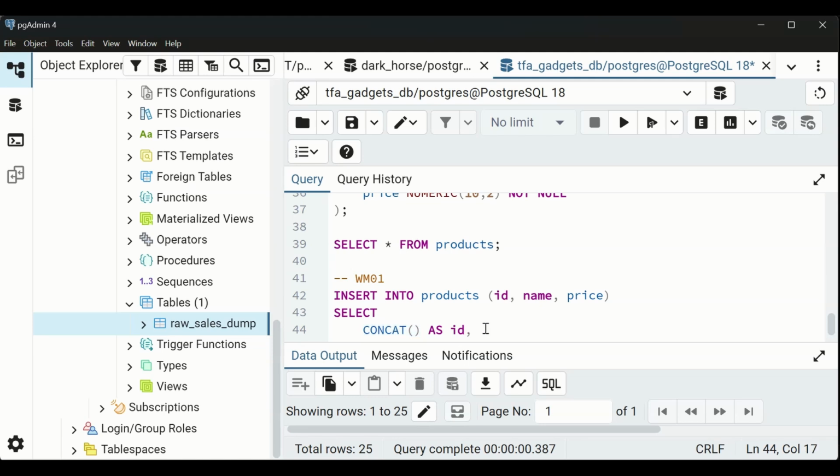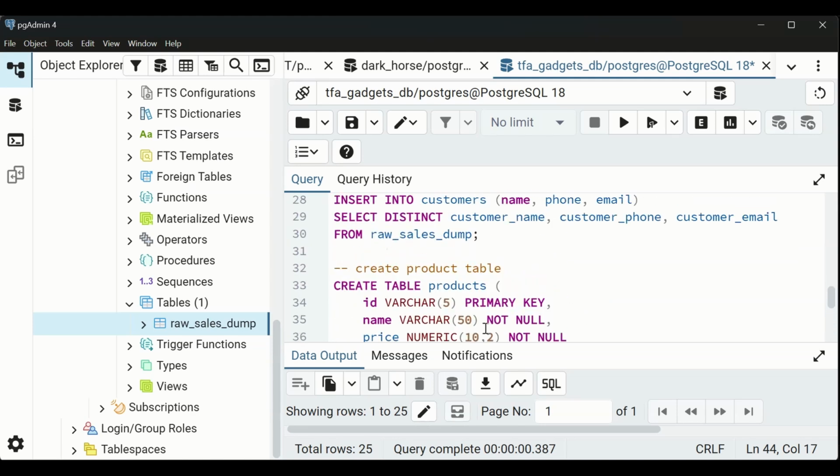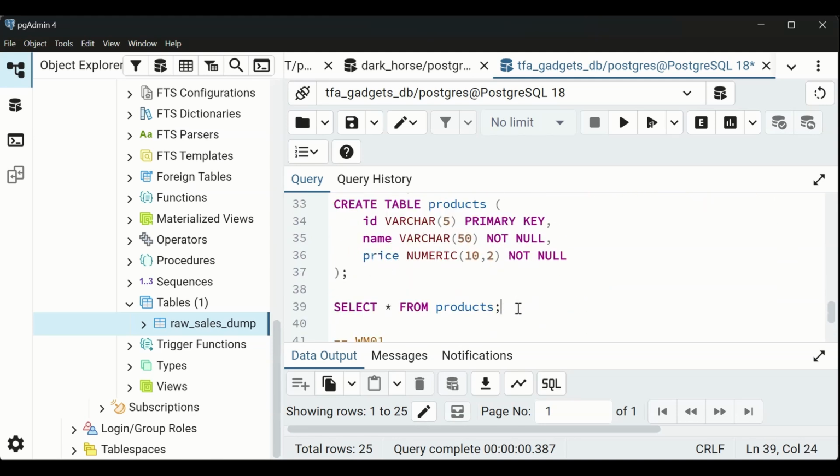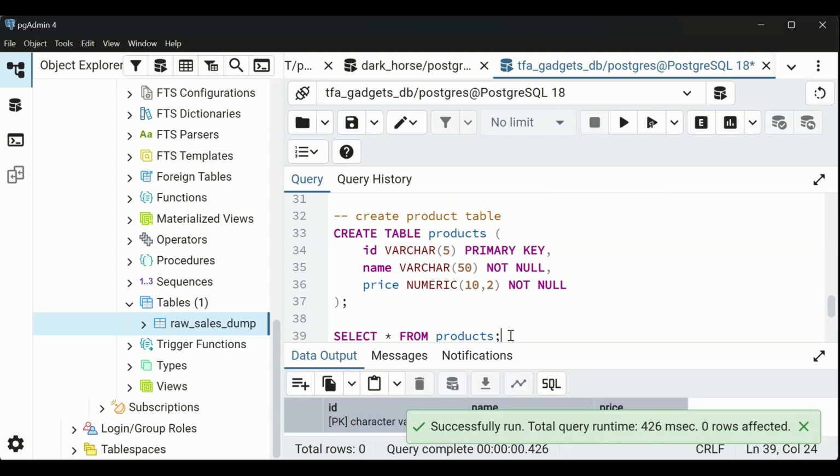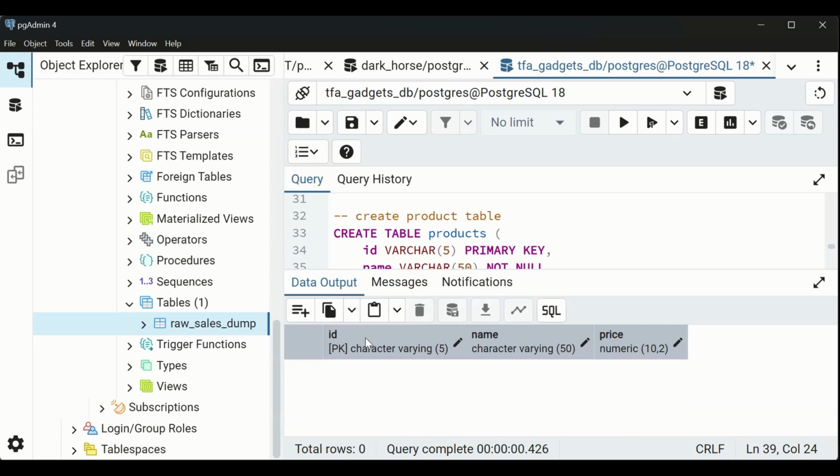Now let me take a pause here to make this clear to you again. Let's go up quickly and run all from products. So currently our products, you see, is ID, name, and price.